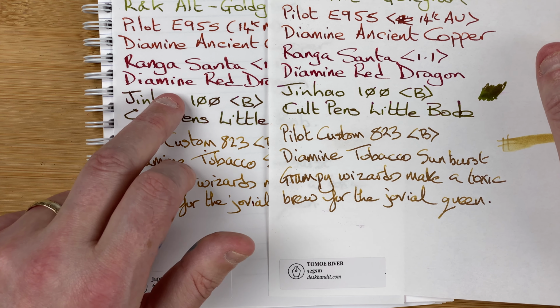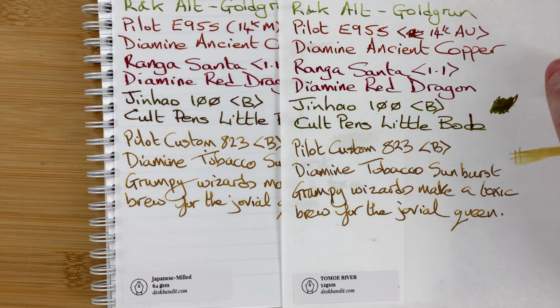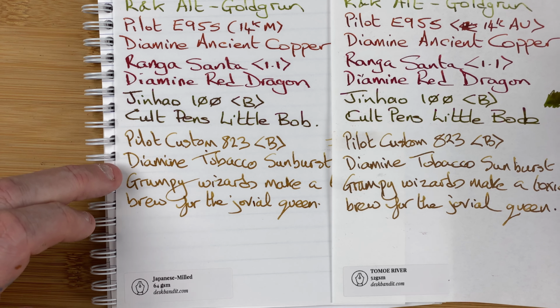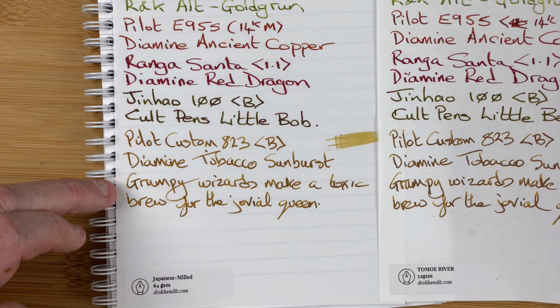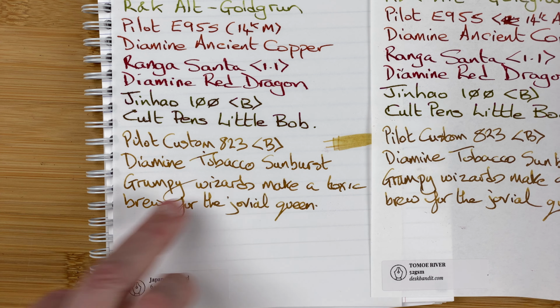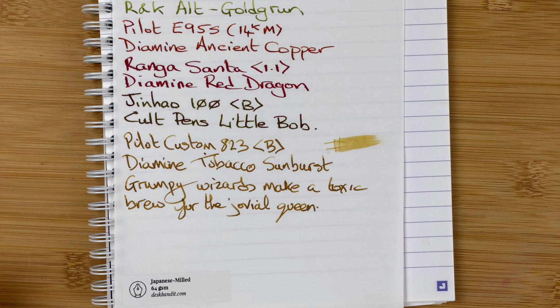Very different, loads of feathering. As I say, the paper looks like it's absorbing more of the ink and then spreading it out. With the Jinhao 100, as I've said, with that sheening ink, and the Pilot Custom 823, at the moment, it doesn't look too bad. See a little bit, down here on the tots, it was starting to see feathering coming through under May. So again, some feathering coming through on this Japanese milled paper.